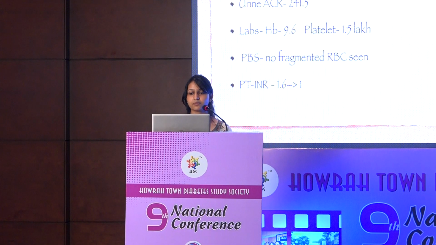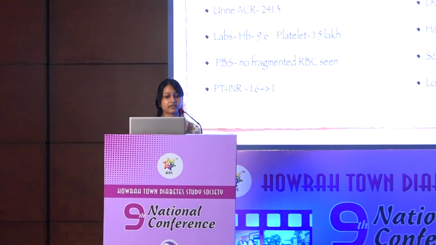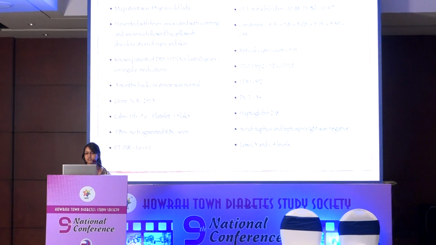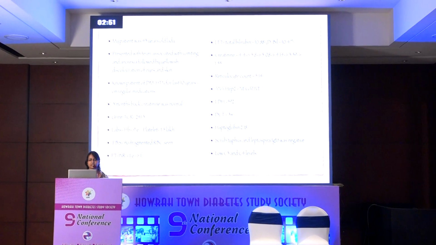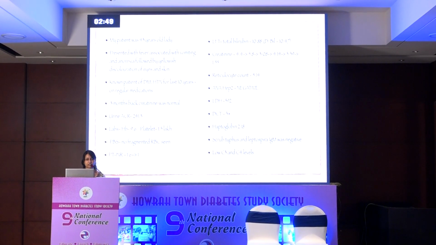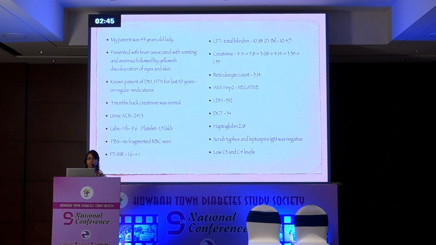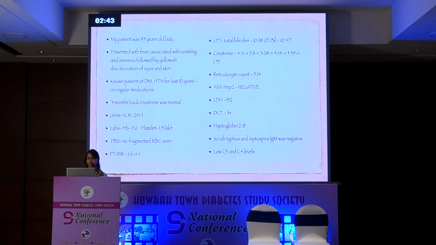We ruled out scrub, leptospira, and dengue, as all IgM were negative. The other causes that came to our mind were hemolytic uremic syndrome or other hemolytic factors. For that, the peripheral blood smear shows no fragmented RBCs, and the platelet count was in the low normal range. Though the hemolysis markers, like reticulocyte count and LDH, were a bit elevated, and DCT was 3+, the haptoglobin was 2.1, which was on the higher side of the normal limit, ruling out microangiopathic hemolytic anemias.